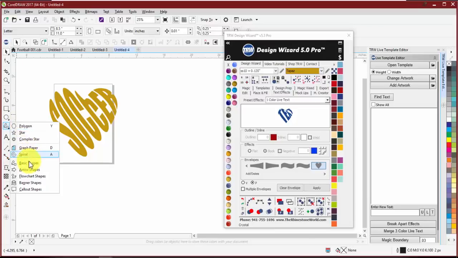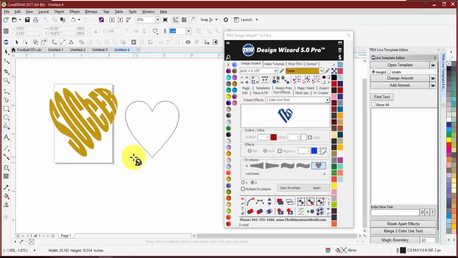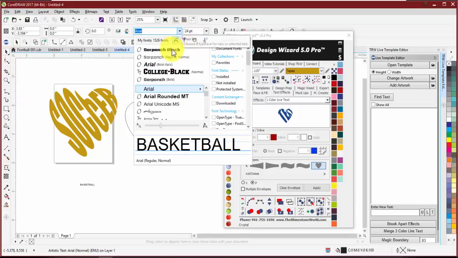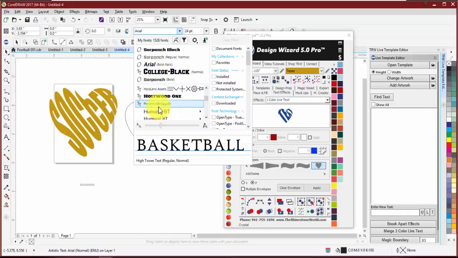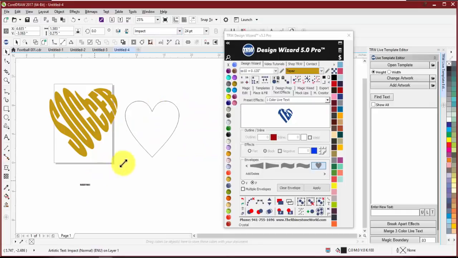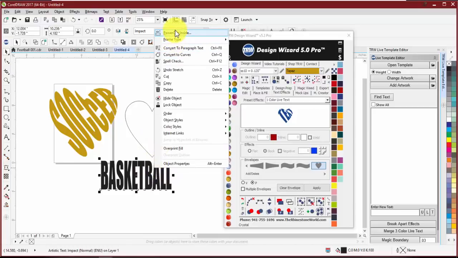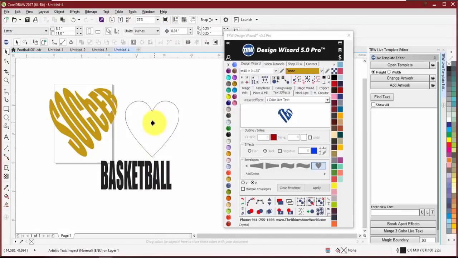Now, if we had a heart, and let's say we had the word basketball, another way I could add it to that shape is if I right click, power clip inside, and then select the heart.